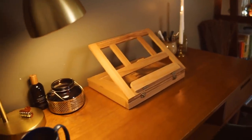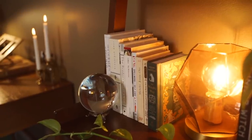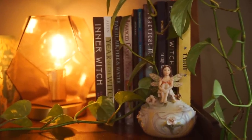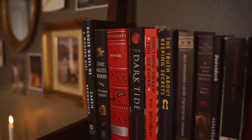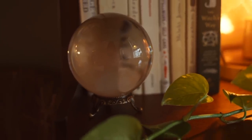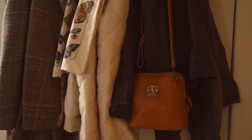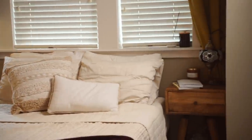I reorganized my bedroom so many times in order to get this desk to fit in here. It took me a while to figure it out, but now that I have it, I'm probably not going to be able to rearrange my furniture anymore if I want to keep the desk in here. I know some people were wondering where the lamp on my bookshelf is from — it's from Ross about two years ago, so I don't really know where to find it anymore. But the one on my desk and the one on the floor are both from Target, and the one on my bedside is called a Turkish lamp, and you can find those all over the internet.